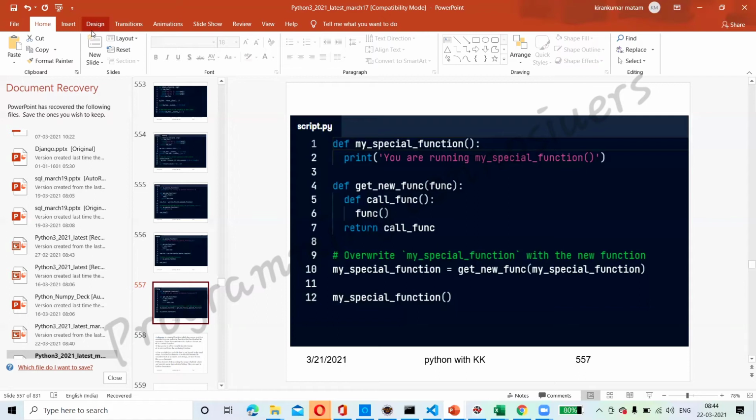It became a closure when on the 10th line. Until that, it was a normal function. Until that, its behavior was to do something only. On the 10th line, what have we done? We have modified the same into a closure. Clear?